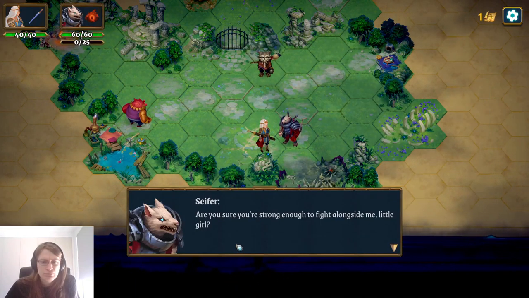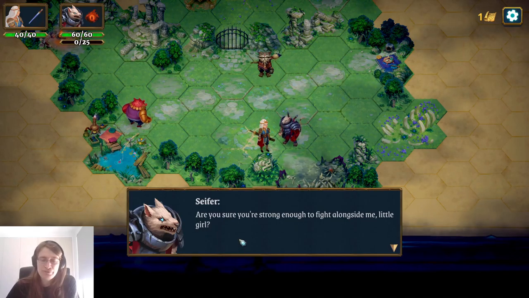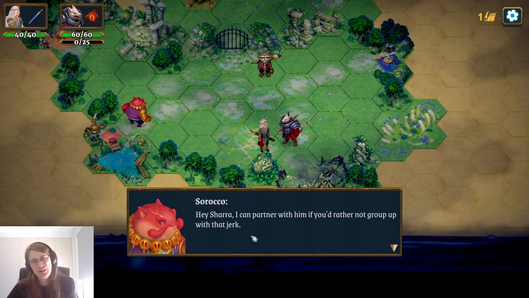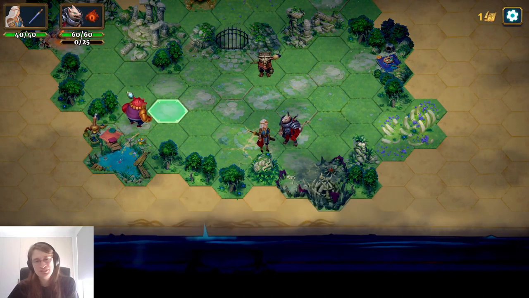Temporary alliance. Ugh. Are you sure you're strong enough to fight alongside me, little girl? I'm a misogynist. Hey, Shara, I can partner with him if you'd rather not group up with that jerk.